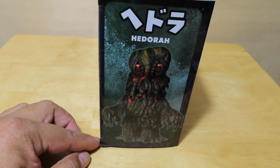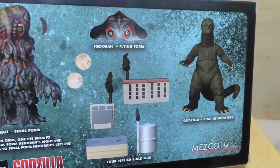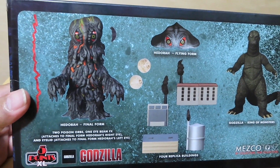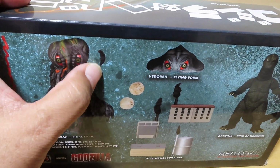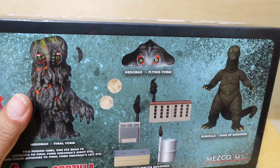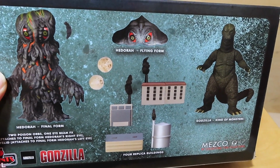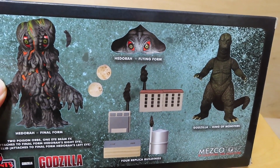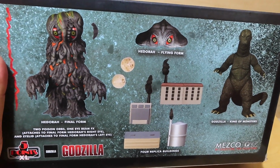The side of the box there with Hedorah. The back of the box there showing the contents. So we have Hedorah. There's an eyelid cover there, some of those toxic balls, some building playsets, the flying form of Hedorah, and Godzilla himself, king of the monsters. So that's the image there.